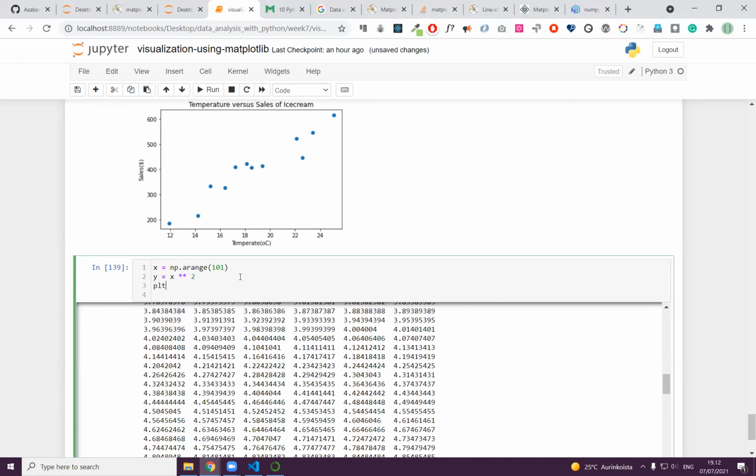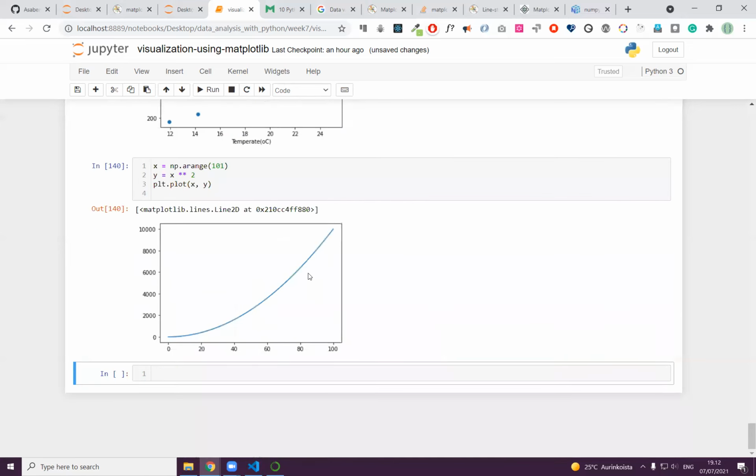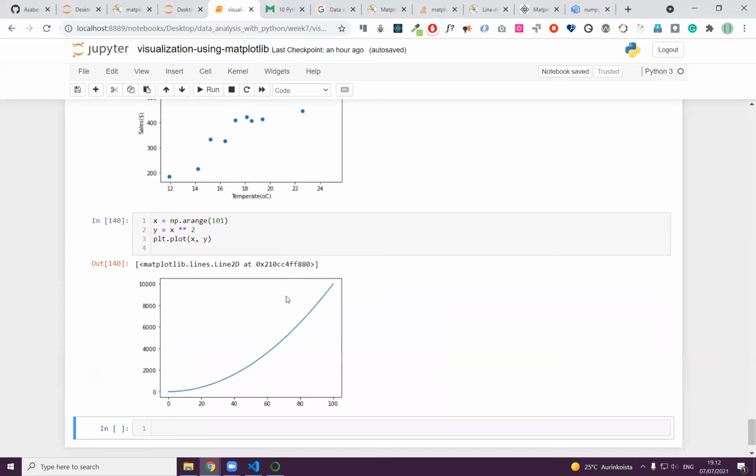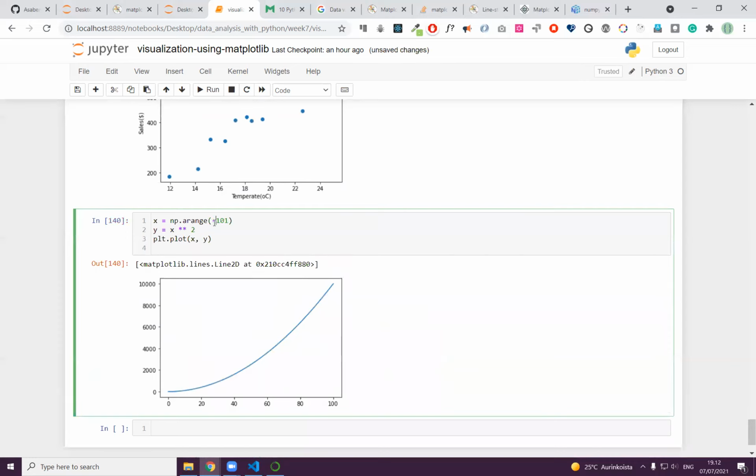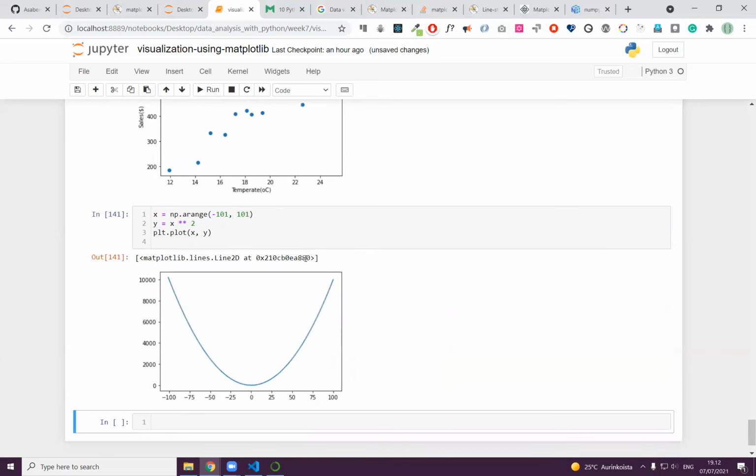And plt.plot x, y, and it may give you something like this. Of course, you can also start at minus 101, the negative side too.